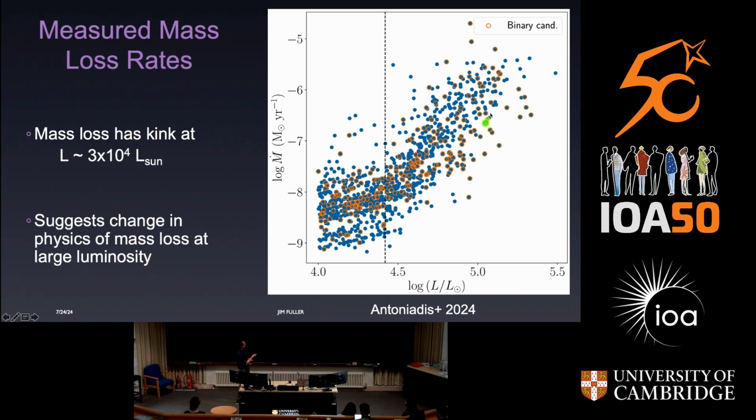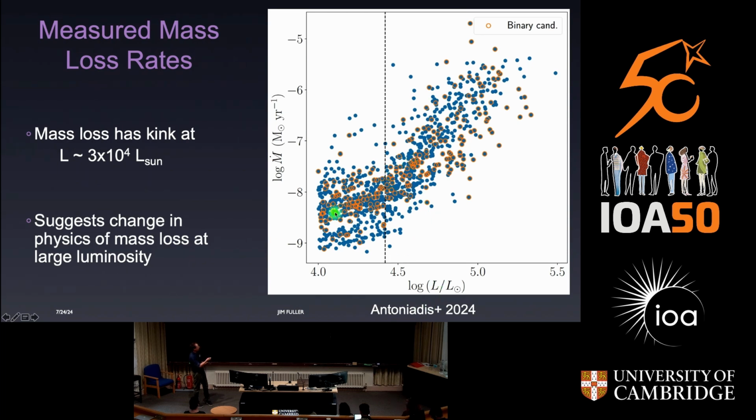One of the things that has helped with these kinds of studies is there are large spectroscopic surveys of stars, especially in the LMC and SMC. A lot of this has been done by VLT, but also I think this study uses WISE measurements and Spitzer data. What people can do is, for large samples of red supergiants, measure the mass loss rates. These are all in the LMC. This is a study by Antoniadis.